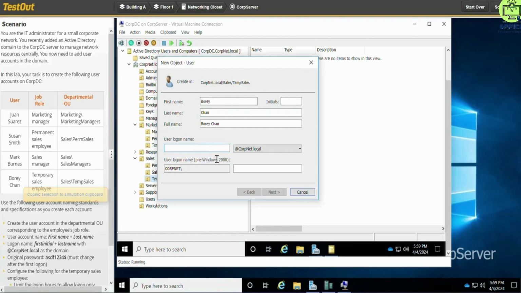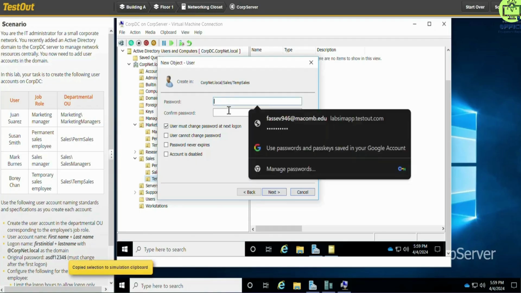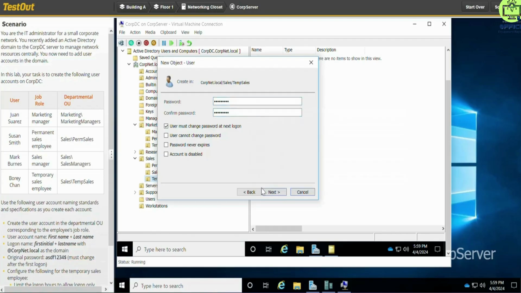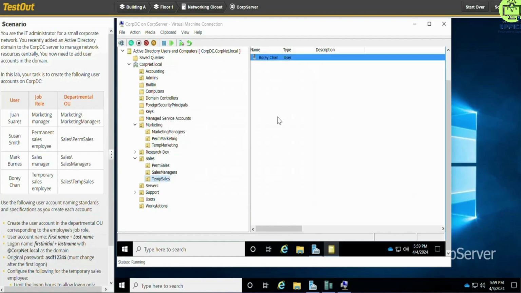So it's going to be B Chan, first initial plus last name, and we click Next, and the password is provided also, so we just copy and paste. Click Next.